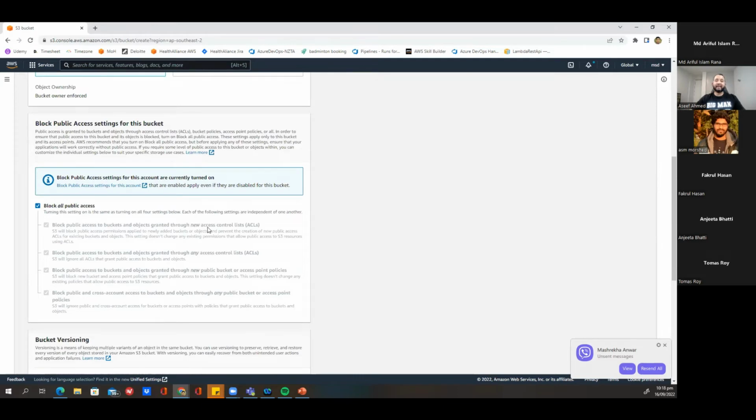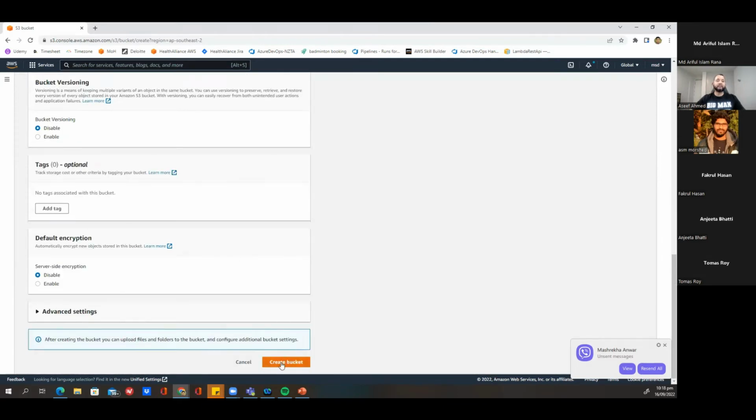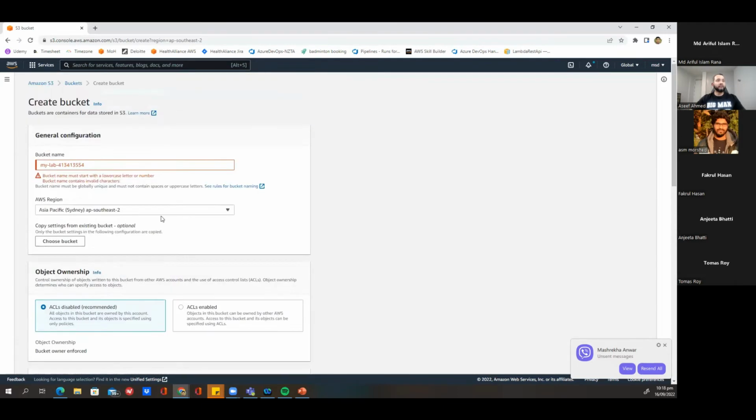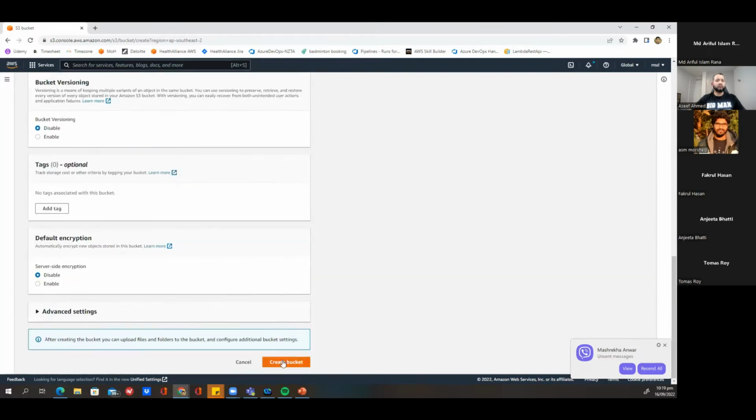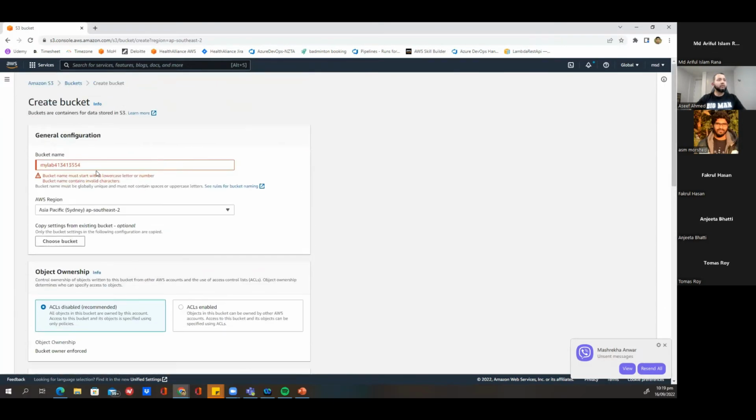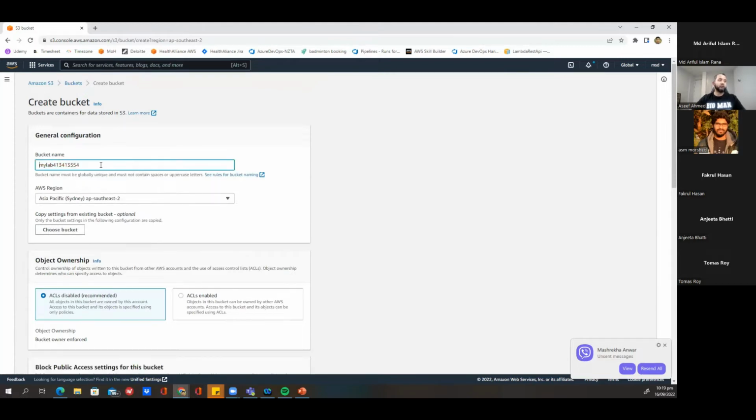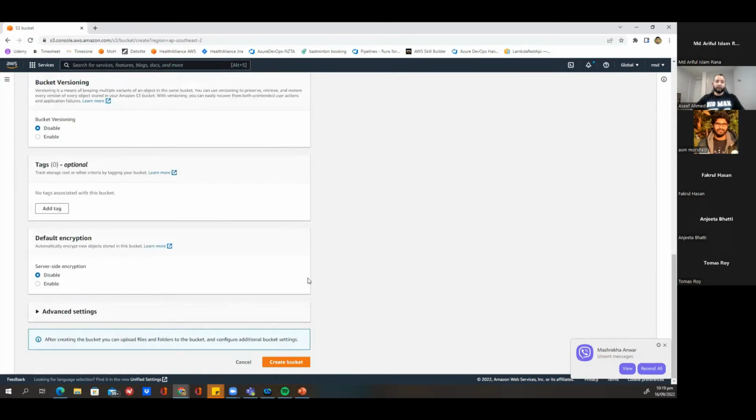I leave everything as it is, and I will create the bucket. It says, okay, just a second. I think the bucket name cannot contain a hyphen. Yeah, I think I put a space, and I should not put a space. So I create the bucket.